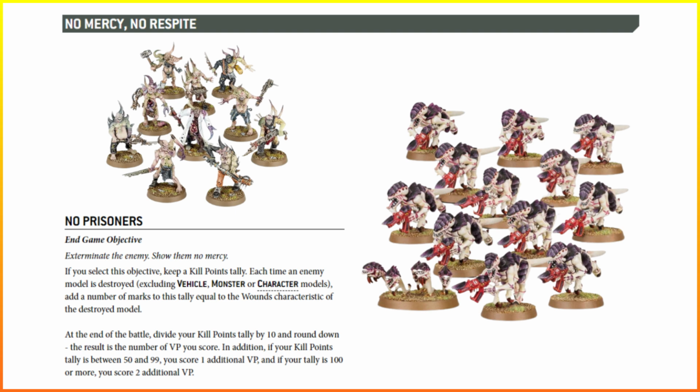Now before selecting secondary objectives, simply count up the total wounds that your opponent has from the non-vehicles, non-characters and non-monster units, and see if it's worth it. 100 wounds is going to score you 12 points, because of course 100 divided by 10 is 10, and you get 2 points for having 100 or more in the tally, and that is probably a good aim to achieve. Now you could possibly get more than that, but any less you need to possibly consider other options and come back to this as a backup.